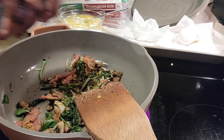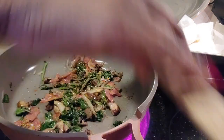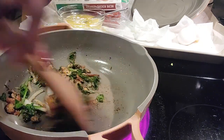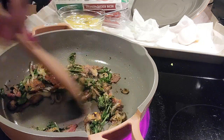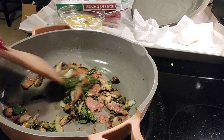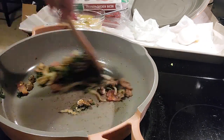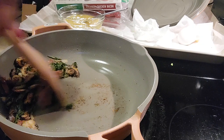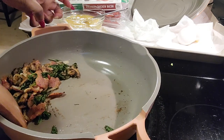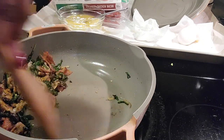Cayenne pepper, get in. Activate it. Put some more coconut oil. I also have avocado oil, so I switch back and forth to which oils I'm going to use. Make it at high heat. Looks good so far. Mmm, it smells good. You're not supposed to touch this part of the thing. That's the good thing about having nails. I use my nail to use it.